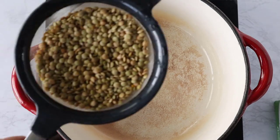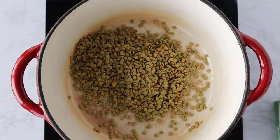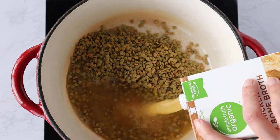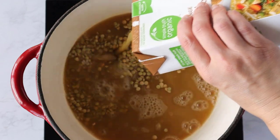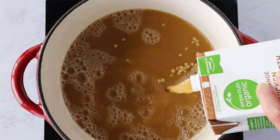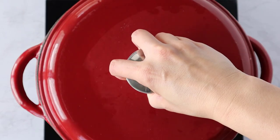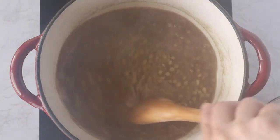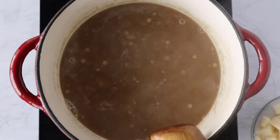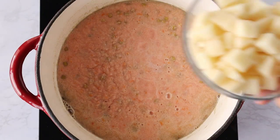You're going to need one cup of dried green lentils — make sure you wash and rinse them well. Add them into your soup pot along with four cups of chicken stock or vegetable broth. I'm using bone broth for some immune boosting properties. I did not get a low sodium one, so it was a little too salty for my preference, and I ended up adding a little bit of water. Once you've added all your broth, bring the mixture to a boil for about 10 minutes. During that time, get one large potato, peel and dice it, then add the tomato mixture we blended into the soup along with the diced potatoes.